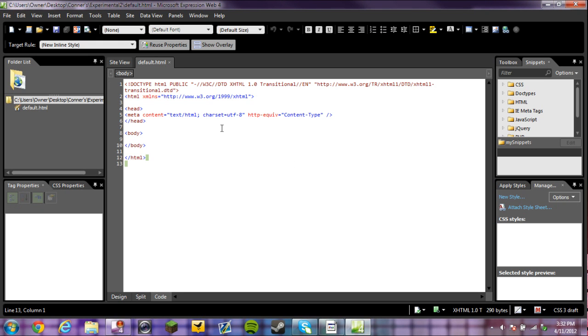Okay, so this is Expression Web 4. And this is definitely a lot more, I guess, complex than Notepad or Notepad++. As you can see, it has a wider range of buttons on the toolbar here. And this is what I use for making my website, which I unfortunately don't work on too often. But this is definitely for someone more, I guess, hardcore in this field. And so that's kind of why I'm not using this for the tutorials, because I feel like there's a lot of stuff we're not going to need, and it's just simpler with Notepad++.